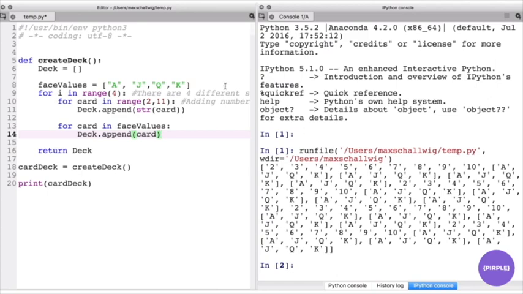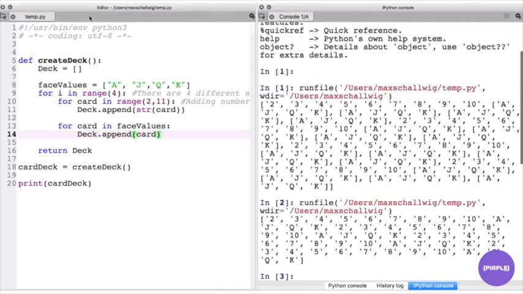And so this looks fishy. So if we run it now we see we get 2, 3, 4, 5, 6, 7, 8, 9, 10, A, J, Q, K, and then 2, 3, 4, 5, 6, 7, 8, 9, 10 again, and A, J, Q, K, and so on. So we get each of those 4 times. So printing can also help us detect some of these smaller errors so that we don't run into anything big. So it's always a good idea to sometimes print. It can also be used nicely for error checking.